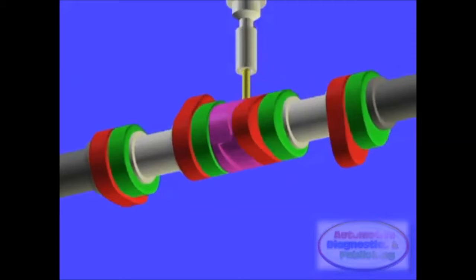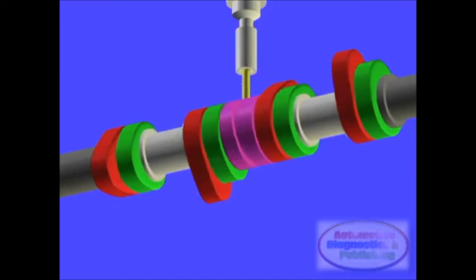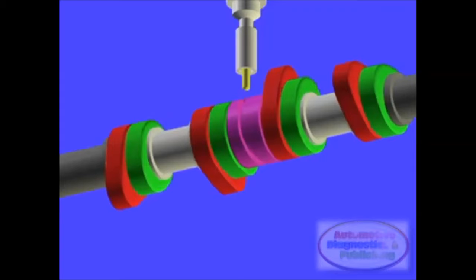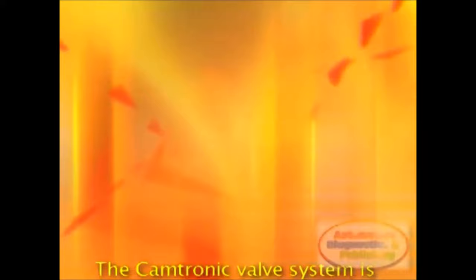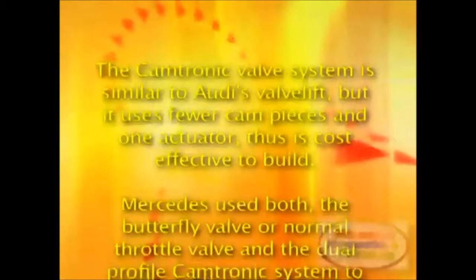If the ECM needs to switch cam profiles, a centrally mounted actuator applies steel pins to the grooves on the cam pieces. In this way, the rotation of the camshaft causes the cam pieces to slide in a back and forth direction, and engage the different cam profiles within a single engine revolution. The Camtronic valve system is similar to Audi's Valvelift, but it uses fewer cam pieces and one actuator, thus is cost-effective to build.